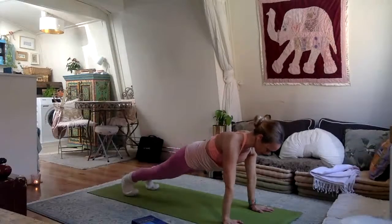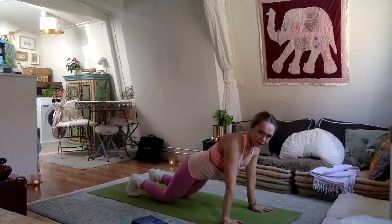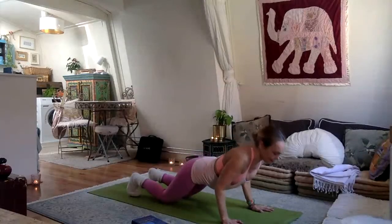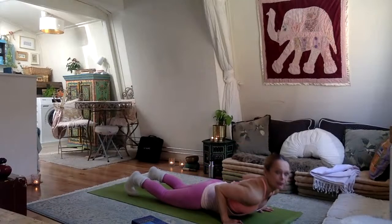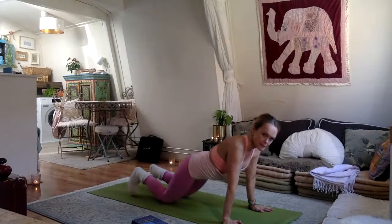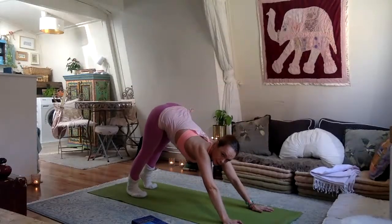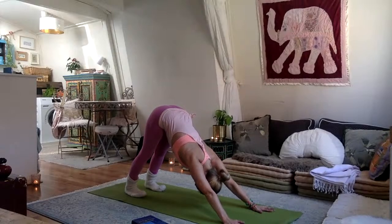So pressing the heels away, navel in, roll your shoulders to the mid spine. And now you can go all the way down or bringing your knees down and then bending your elbows and coming down. Squeeze your armpits. Inhale, coming all the way up. And then exhale, toes under, back to downward facing dog. One more breath here.